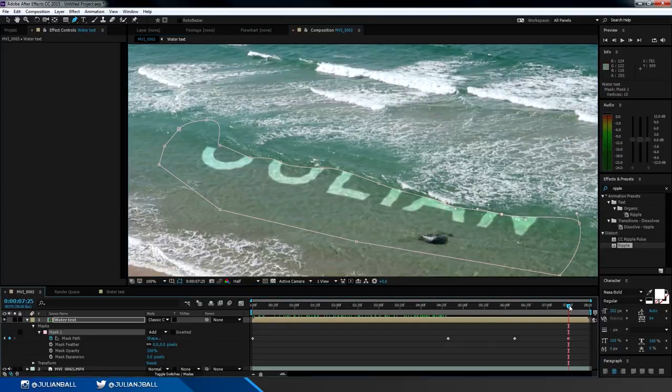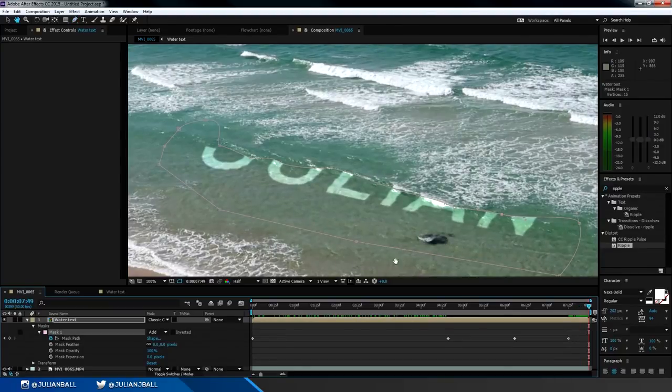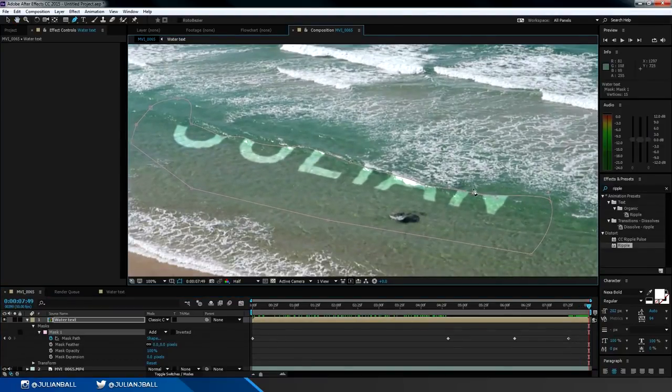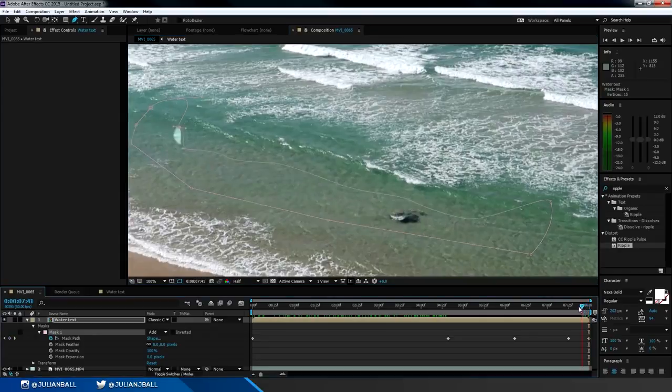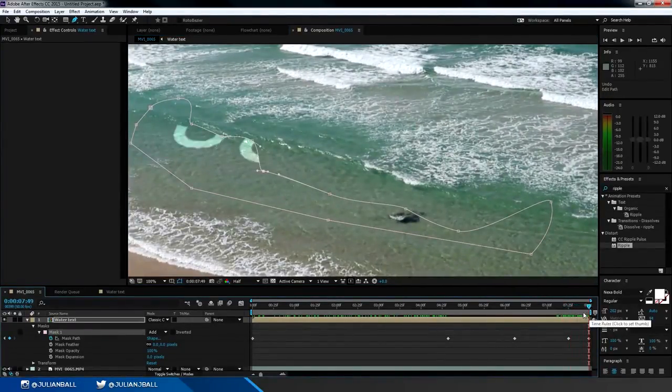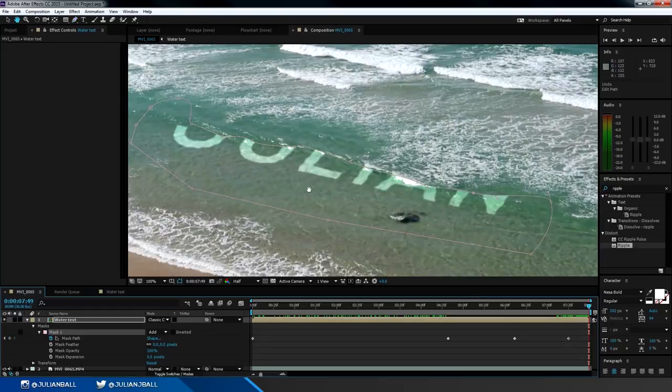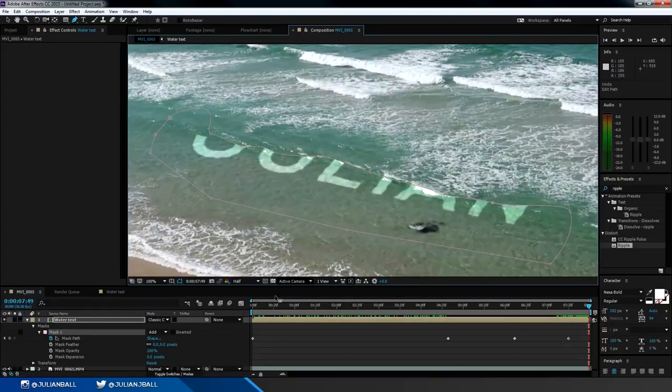So if you're doing that, basically I just scrub forward a little bit more, and then I would make it so I basically go like this. I drag down all the anchor points so my text is completely disappeared, following whatever object I have in the scene. So by the time the wave goes, it fully covers the text. But obviously I can't really do that in my scene because the video cuts out before that, but that's okay. So now we've got that.